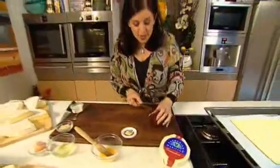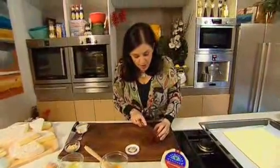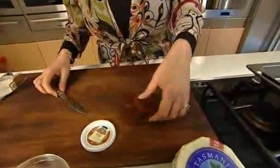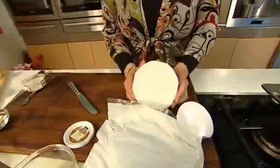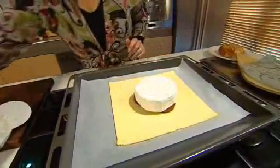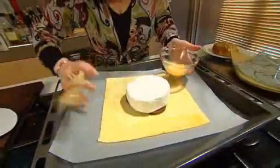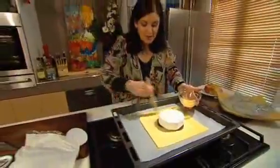And all I need to do is just slice it. It doesn't have to be very precise. I'm just going to cut it into three little rounds and pop it onto the pastry over here. The cheese I'm using is Tasmanian Heritage Camembert. Just need to keep it whole, just unwrap it and just very simply pop it on top. And using the egg wash we made before, we're going to just brush the edges there. Egg wash is like a cooking glue really, it just helps to stick everything together.